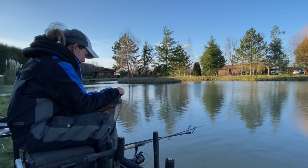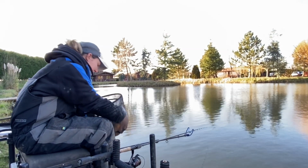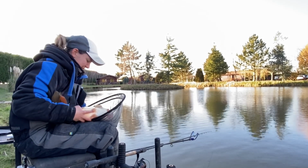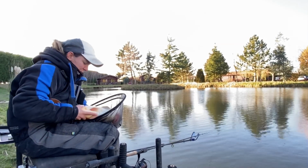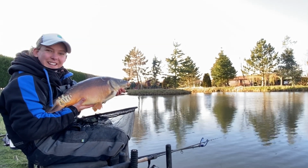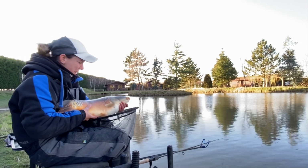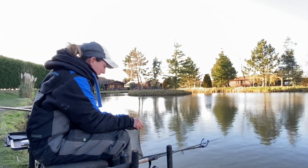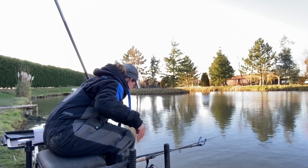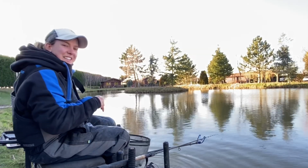See what I can do here. Come on, Ed. We'll call him Ed. He's all head. Look at that for a tail. Or lack of. But if it weren't for that, it'd be a big fish. Look at that. Just stops. Lovely fish though. Bit unexpected. And plop him back. Get him back in. I honestly thought it could have been a skimmer at one point, that.